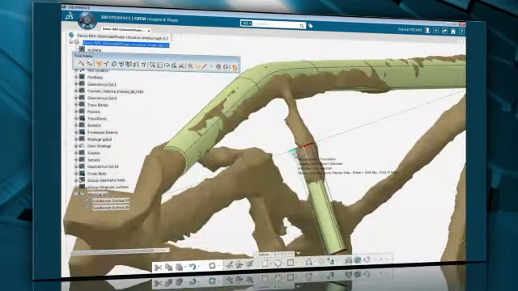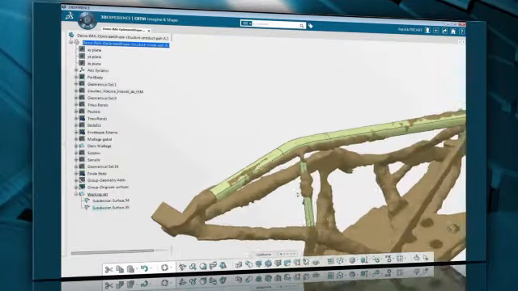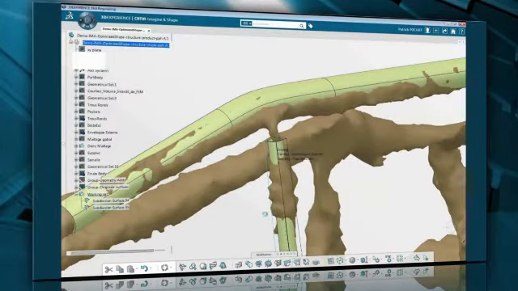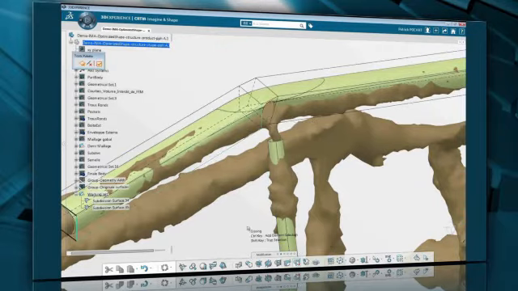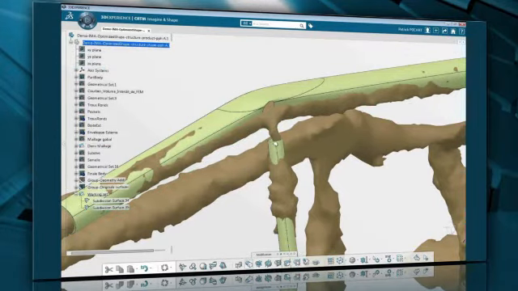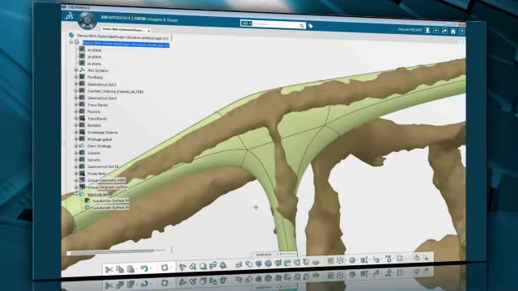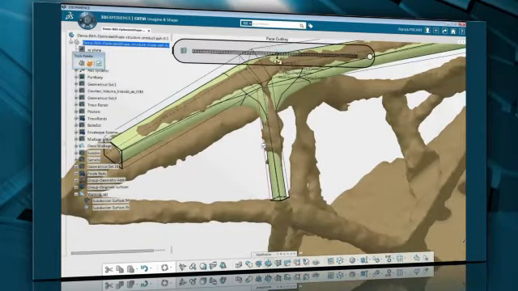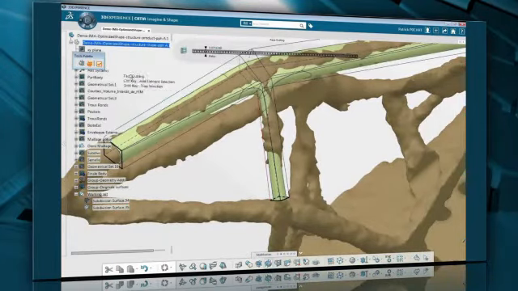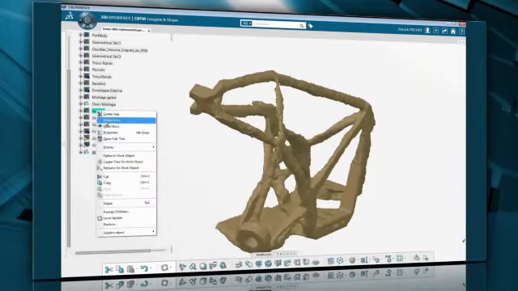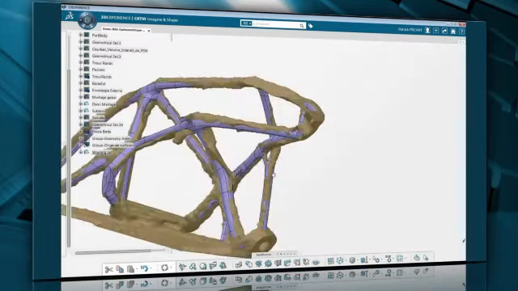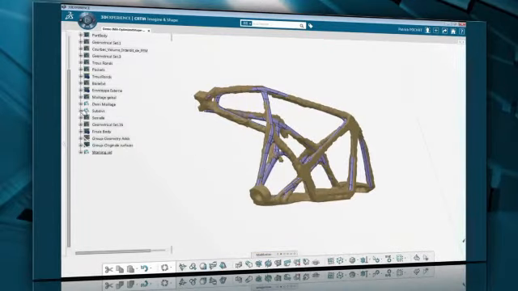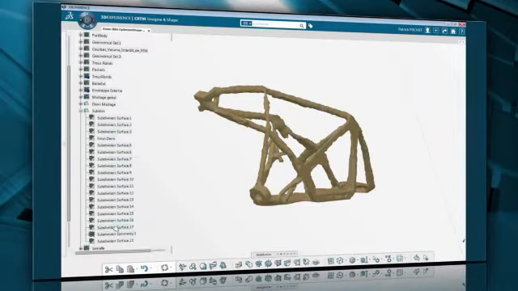Next, we can do the same for another branch. Once it's created, the branches need to be joined. We can use the powerful merge tool to create a smooth connection between the two boundaries, which can be easily adjusted to get the desired results. All the branches can be created using the same method based on the use of a very limited set of Imagine and Shape commands, mainly extrude, merge, and direct 3D manipulations.